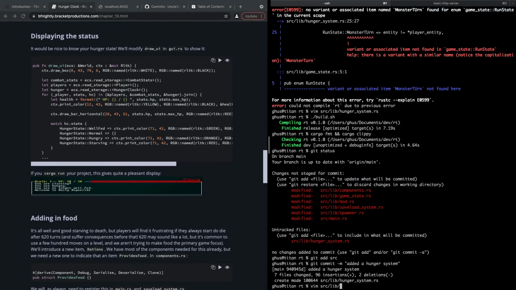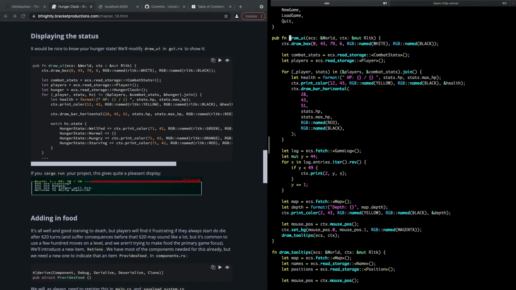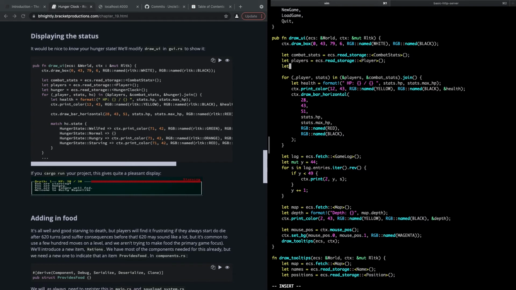So we'll pull up GUI, look for draw UI, right there. And we've got combat stats, players, and now we have hunger. ECS read storage, hunger clock. Okay. And then we'll add HC, hunger. And the reason this is okay to do is because the player does have a hunger and we're only printing out the player's information.